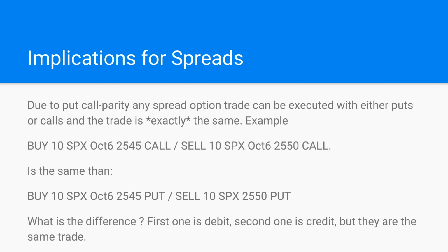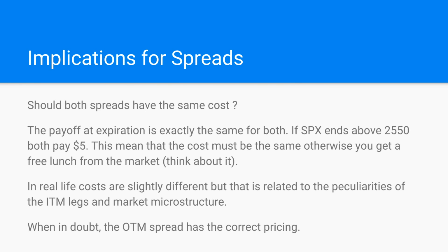There is no theoretical advantage to using credit spreads versus debit spreads, because they can be swapped back and forth easily. Let's explain why. Don't take my word for it. I'm telling you that they are the same, but you are wondering, is Leo correct? Why should we believe Leo? So let's just think about the problem.